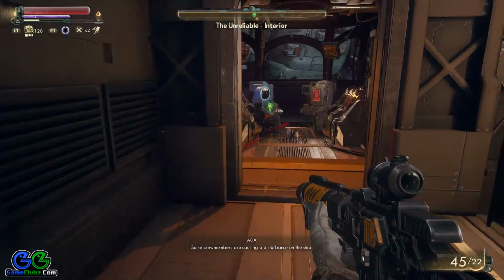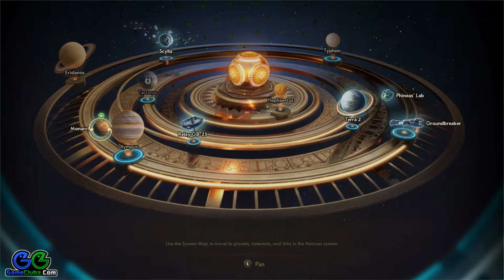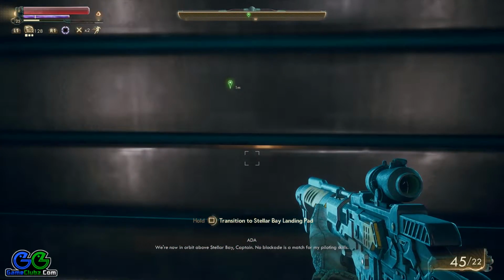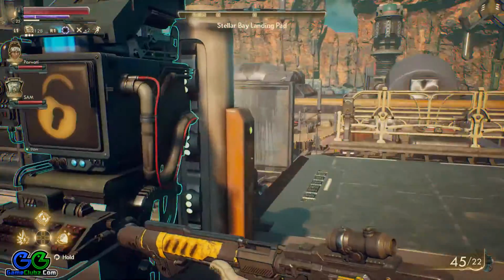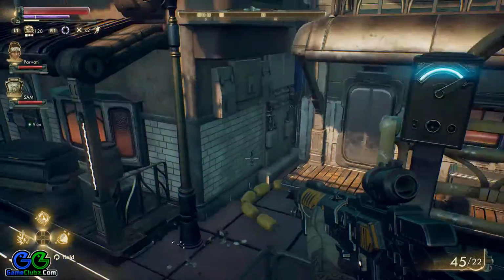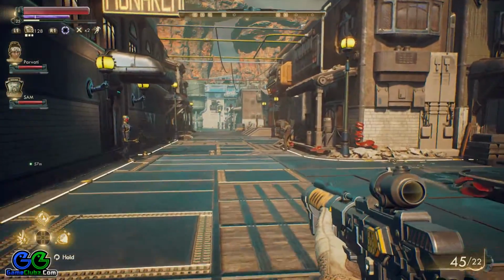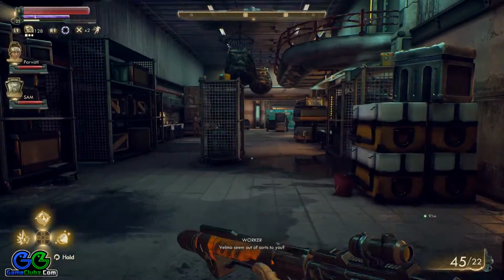Some crew members are causing a disturbance on the ship. We are now in orbit above Stellar Bay, Captain. No blockade is a match for my piloting skills. Velma seem out of sorts to you?